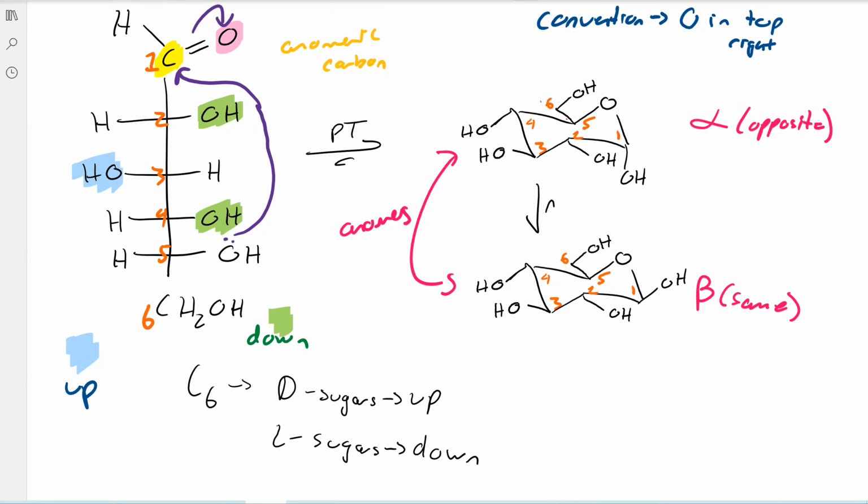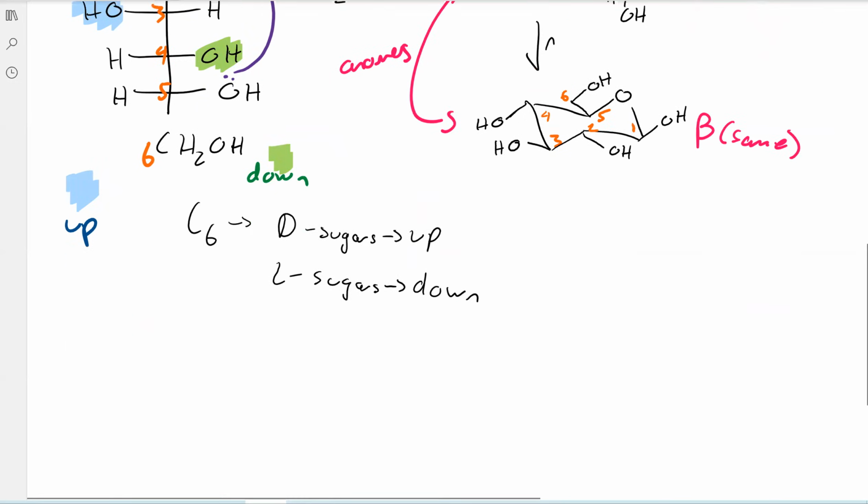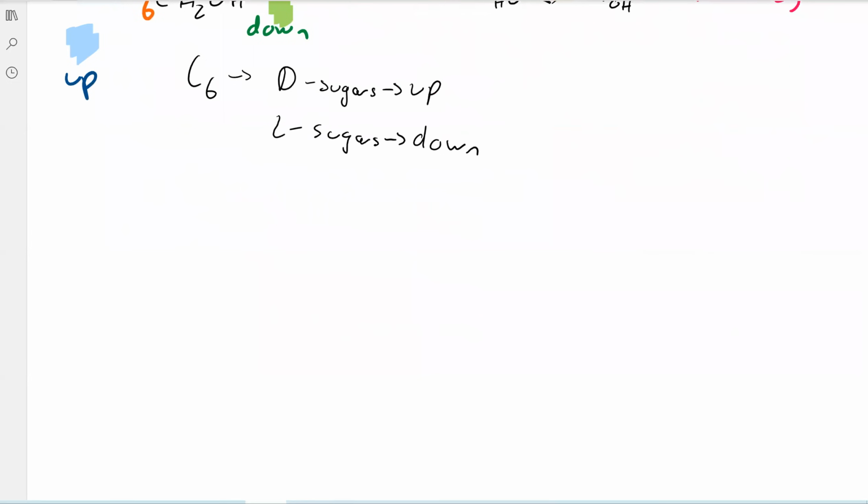And this is one of the reasons that glucose is the most common sugar. You can tell in this beta anomer, it's very stable because everything is equatorial. If you draw the structures for the other sugars, you'll notice that some of them must be axial and not equatorial. Cool. So that's how we draw it in organic chemistry. And I'm going to just draw it down here one time as well.